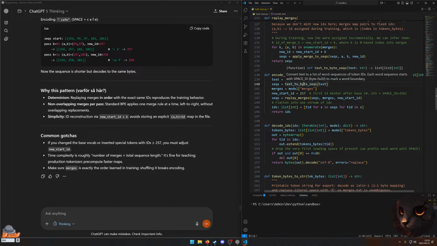We provide the text and then we split the text into lists of strings, and then we loop through all those lists and we copy them to a new list, and I append the space character before it, and we encode it.